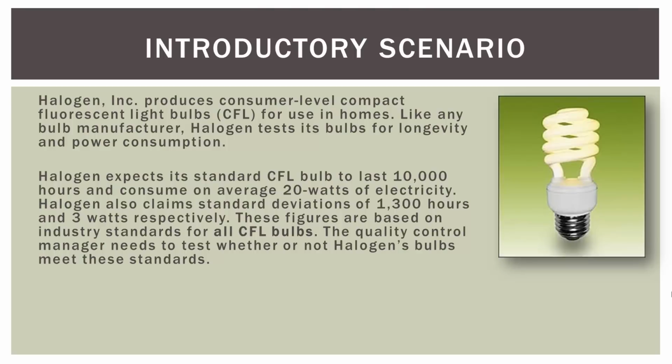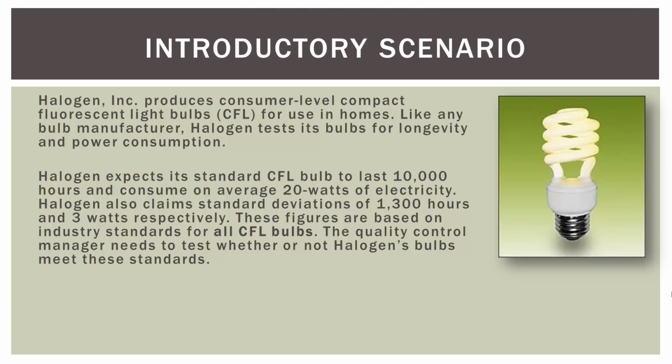We have standard deviations in our data because not every bulb is going to last exactly 10,000 hours. Some may last 10,500. Others may last 9,000. Others may last 11,000. But we're talking about, on average, 10,000. So the standard deviation just takes into account the performance of different bulbs. The same thing holds true for the electricity consumption. Not every bulb will consume exactly 20 watts of electricity. There's going to be some variation in their power consumption.